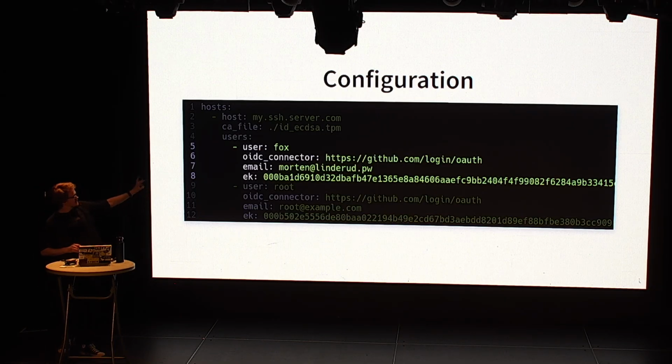So in this case, this is my user. I've decided that I wanted to use GitHub email as the one that I should preferably be logging into when I use this tool. And EK is the hard-coded endorsement key, which is part of my machine and the thing I have to use to do the machine identification.